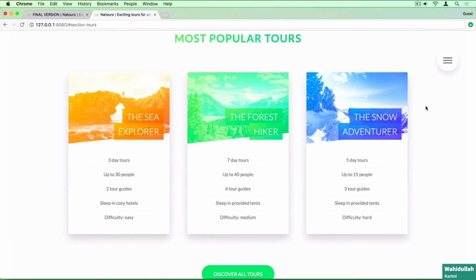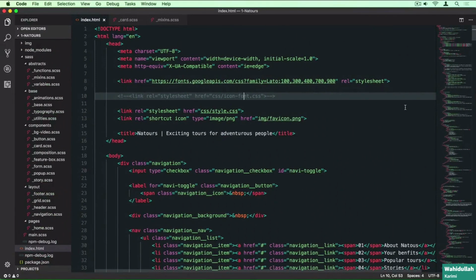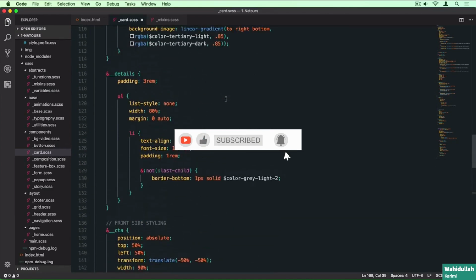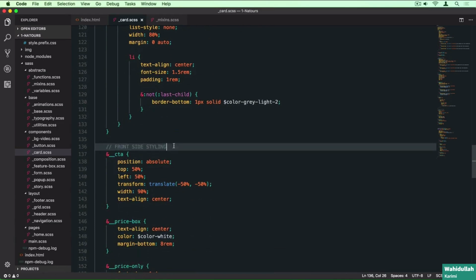Now, just taking a last look at our code, a thing that I didn't do throughout the course was to comment my code, okay? But that's something that in real life you should absolutely do, not only for yourself, so when you come back in the future, you still know how exactly your CSS works, but also for other developers. So imagine you write some CSS and then later someone else has to maintain that CSS, so another developer. Then in order to make his life easier, you should always comment your CSS. So you should definitely write a lot more CSS comments than I did, okay? All I did was say, front side styling and some other really basic comments like that.